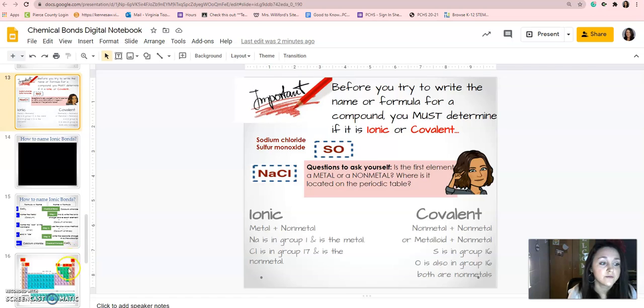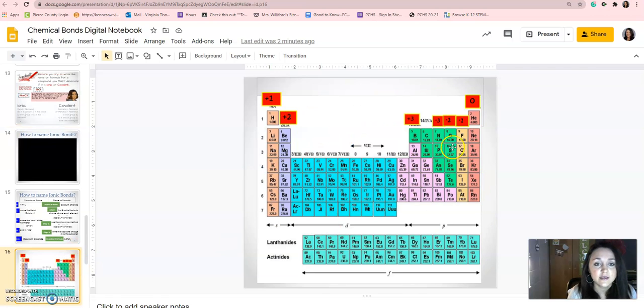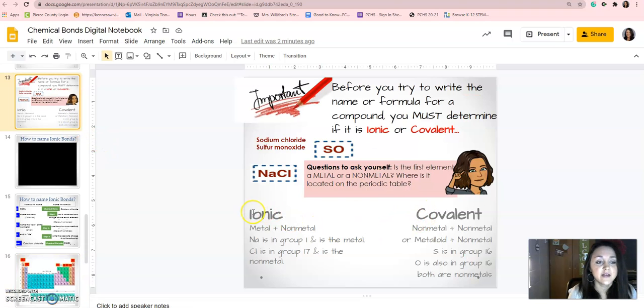Then I have S and O. So I'm going to go right here, and I know S has a negative charge, O has a negative charge, both on the same side, both nonmetals. That's going to be covalent. And remember, covalents share electrons because these are all the same. They both need electrons, so they don't have any to give. They have to share their electrons. So first decide if it's ionic or covalent, and then we'll use the naming rules we're about to talk about.